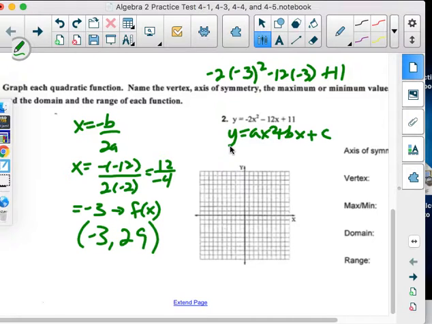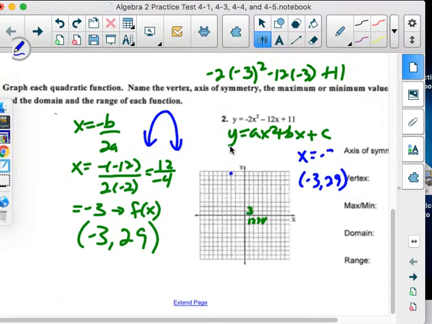So negative 3, 29, if that truly is going to be my vertex, I can't go by ones. I have to be able to fit that 29 on there. So my y's for this one are going to have to go by at least 3. On the x's, I should be okay going by ones, but not on my y's. So negative 3, 29: 1, 2, 3, and then not quite up to the top there. And I notice this has a negative in front of it, which tells me this is going to open down. So now my vertex is at negative 3, 29.